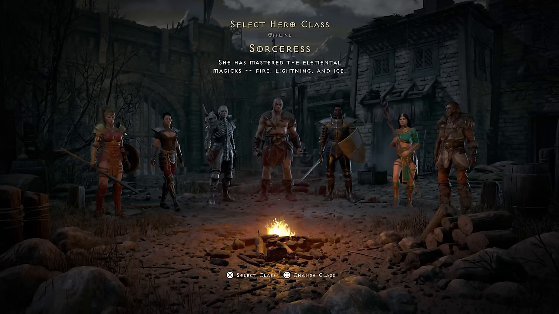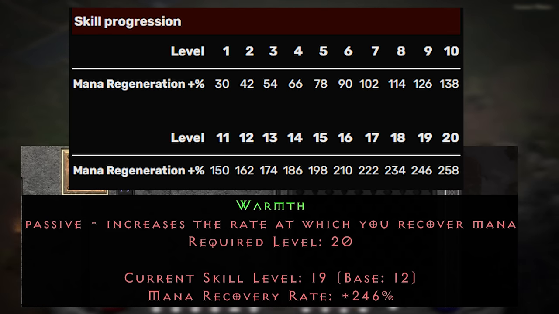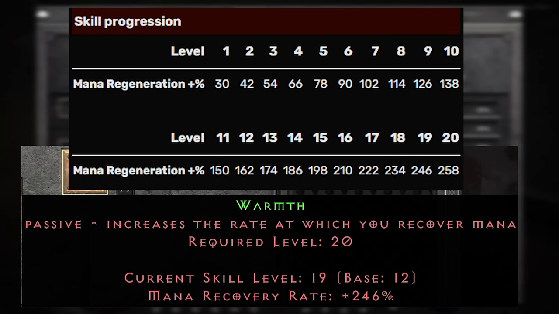To get access to Blaze, we first need to hit level 12, but luckily we can spec into a synergy for Blaze straight from the start by putting points into Warmth, which is something you should never do. Warmth looks really good, but it's a red herring for the early game. The mana regeneration it grants isn't worth it at all unless you have a ton of plus 2 skills and a big mana pool, which you won't have until it's in the late game.